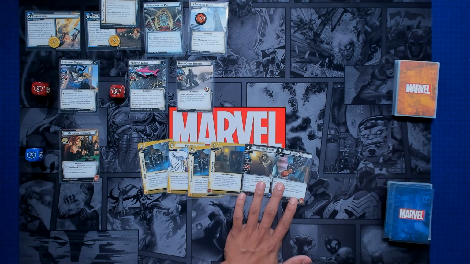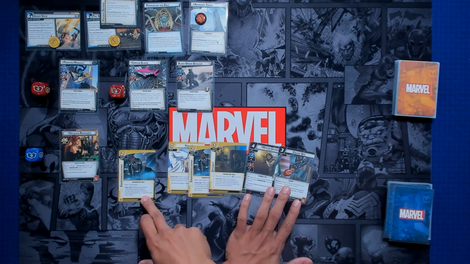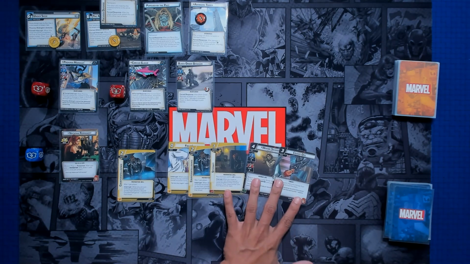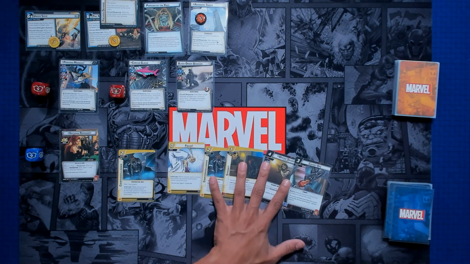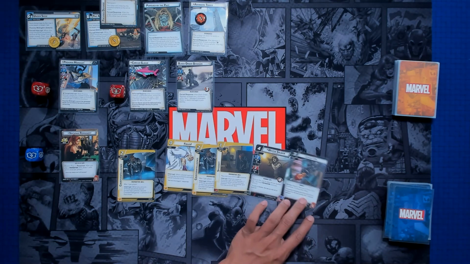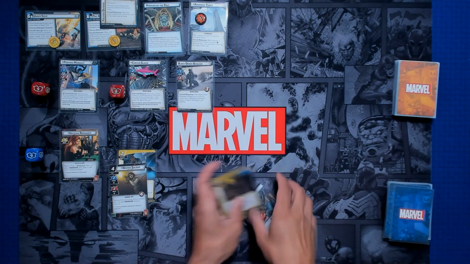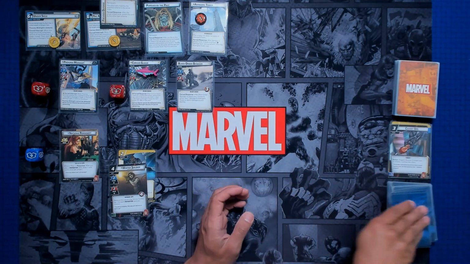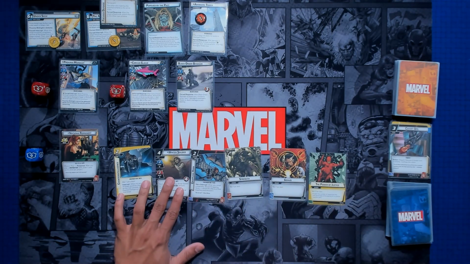Well, Counterintelligence might be great. It's a preparation card with draw. Spycraft: when you reveal an encounter card, discard Spycraft to cancel the effect of that card and reveal another one. Let's see. Do I want to do that? Maybe we'll just do that and see if we can make this work. I don't think it's going to, but we'll see. Actually, I was wrong. This is going to work.